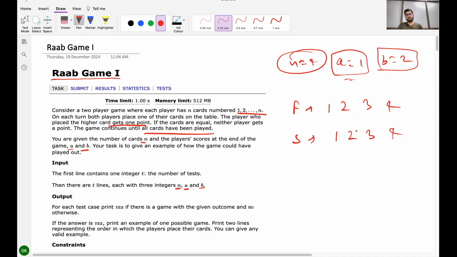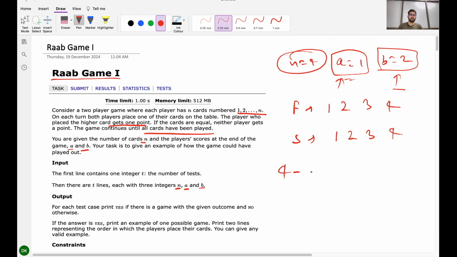Out of these, the first person is going to win 1 time and the second person is going to win 2 times. So the overall events won by either a or b is 3. How many events are going to be a draw?